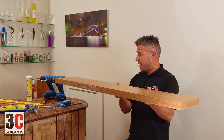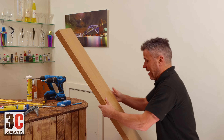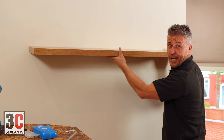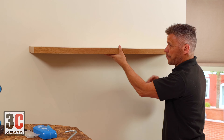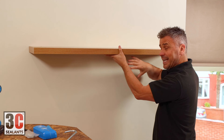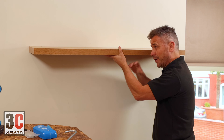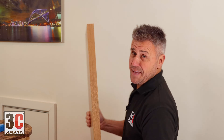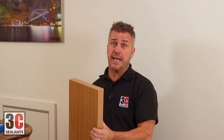Therefore, you do not see any brackets. They're cheap and cheerful. However, they can be a little bit rattly when they're fitted to the wall, because the bracket that's built inside there is fixed in. But when this is slid on, you do tend to get a little tiny bit of movement in there, and that's where the multi-use can be really helpful.